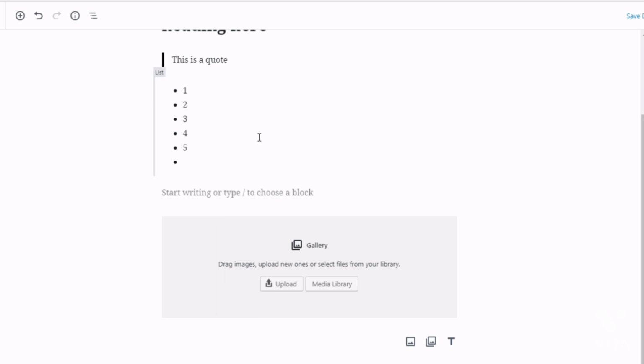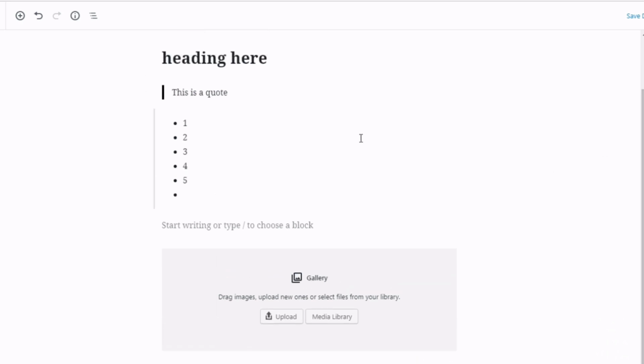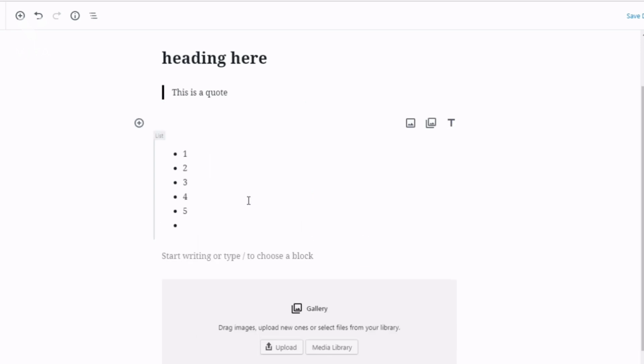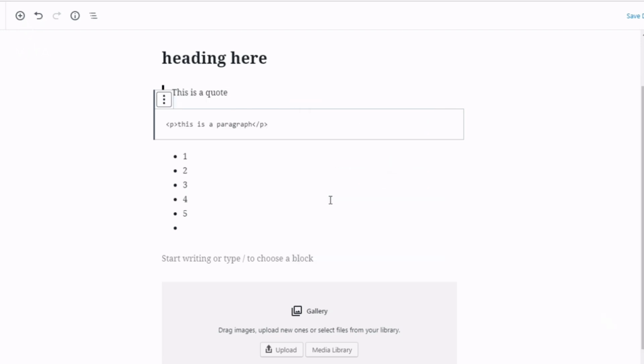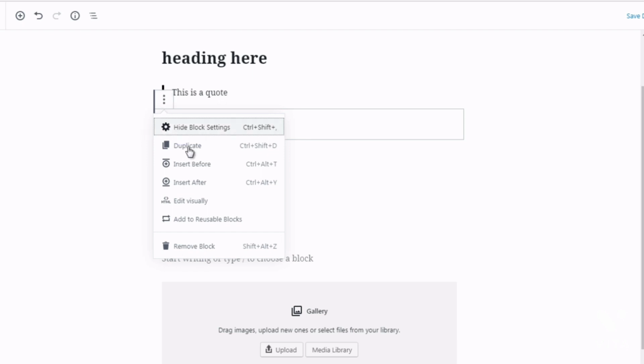You can also edit as HTML. So for those of you who are more advanced and you don't really like how things are laid out here, let's say I want to go to the quote section, or maybe let's do a paragraph. So I'm going to add a paragraph up here. This is a paragraph. And let's say, for example, that I want to add like a JavaScript code or an HTML code. What you do is you click on that block, click here, click edit as HTML, and you simply enter the HTML. And of course, when you're done, you just click this and you click edit visually to go back to the visual editor.